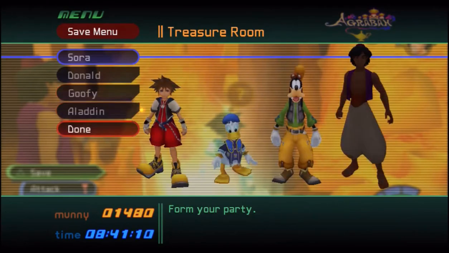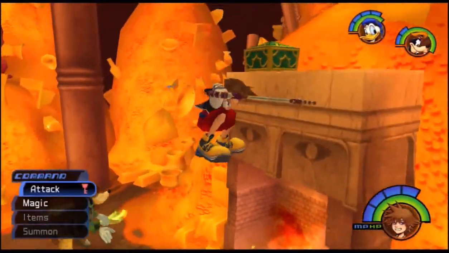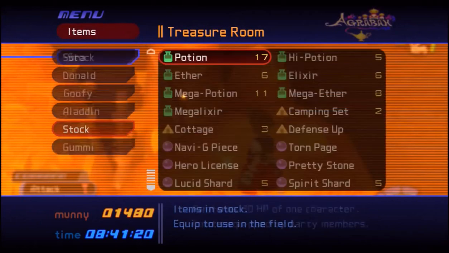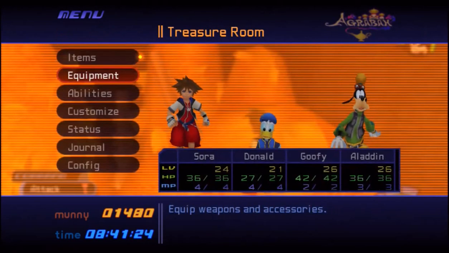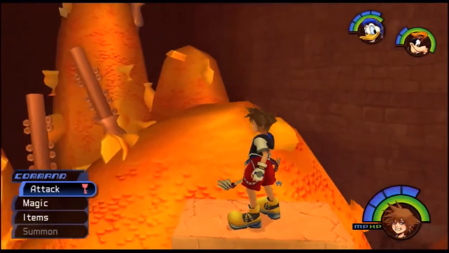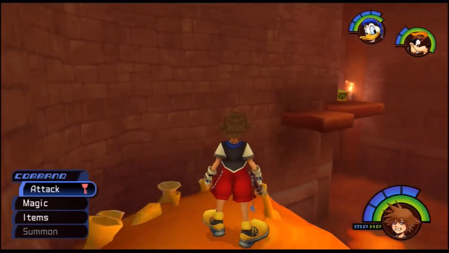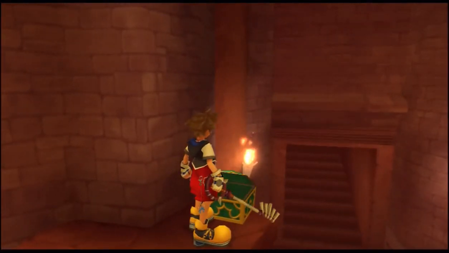And come on, buddy. There we go. Actually, we need both Aladdin and Goofy here. Well, we can jump up here to get this treasure chest. Which is... Ooh, the Defense Up. I'm getting that right away. Thank you. Ah, my defense. I wonder what my defense is at. 18! Wow, that's really low. That's like Birth by Sleep low. Wow. And once we get to that game, you'll see how bad the defense really is.